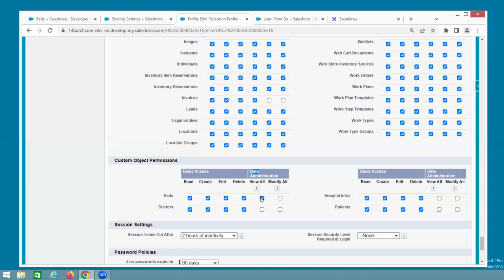View all means in the profile level, if you turn on view all, then all the data in the bed object, whatever data is there, you can see. In that case, OWD will not work. The runtime is not asking the permission. The watchman is not asking the madam for permission. Understand? So this is very powerful. If you click on view all, by default all objects have view all.